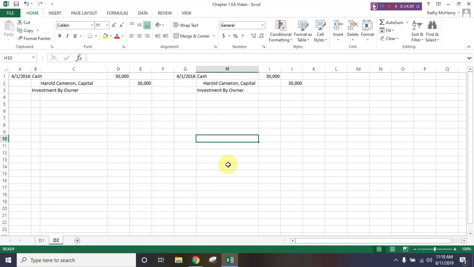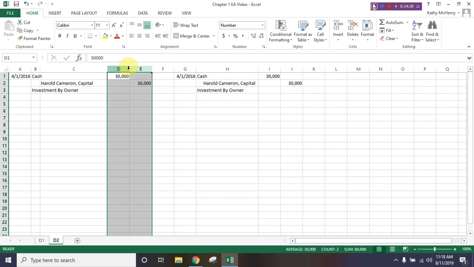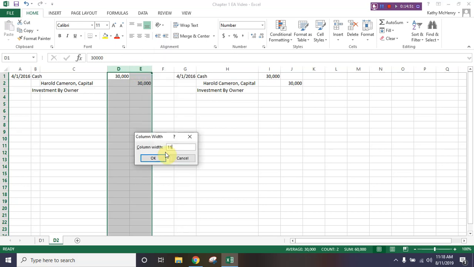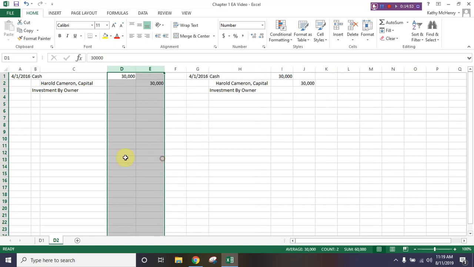Okay? I am going to continue with this one over here because those are the directions the book has given me. Highlight columns, I'm on step 15, highlight the columns D through E headers. What that means is it wants you to come up here and click and drag right on the letters D and E. So click on the letter D, drag to the letter E. Right click and choose column width and type 11. Click OK. Okay, so we made those 11.